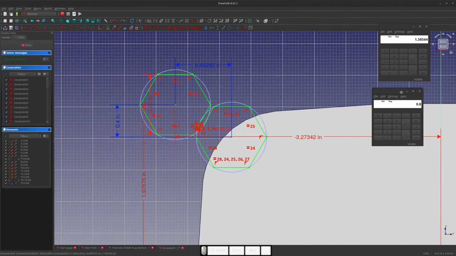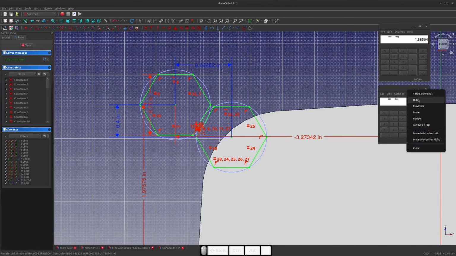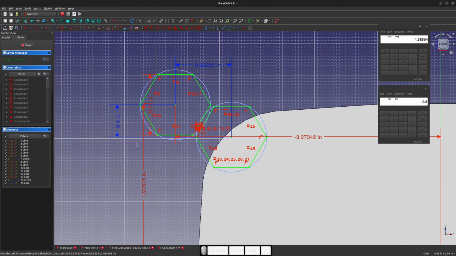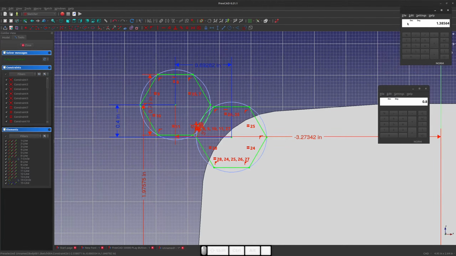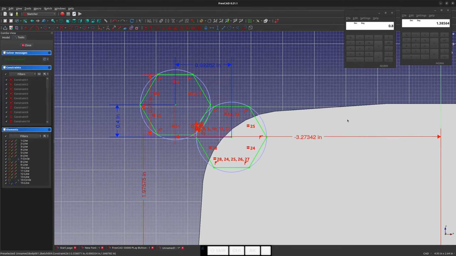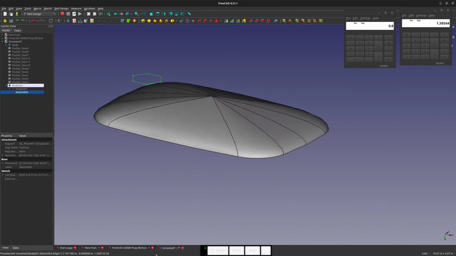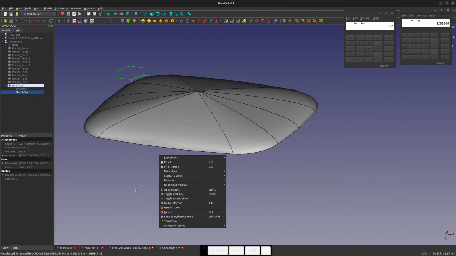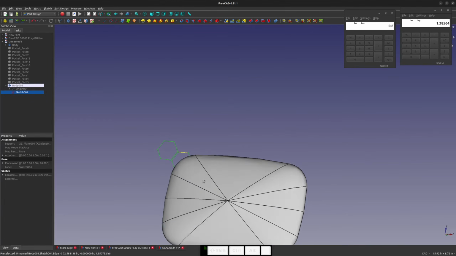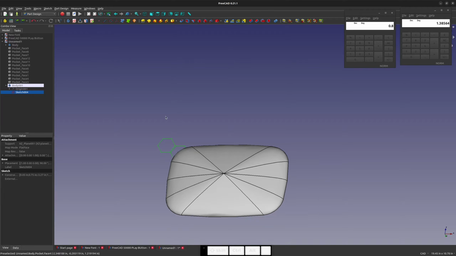And we're going to keep the value right there. Again, right click, always on top. And this one is already always on top. So now I can click on this window, and these calculators can stay right where I want them. We're going to close that. Of course, FreeCAD has a spreadsheet. You can do that as well, but I think what I'm doing here is just fine. So I'm just keeping the sketch here for later, and I'm going to create another sketch.